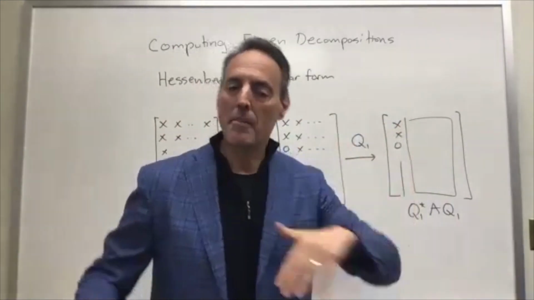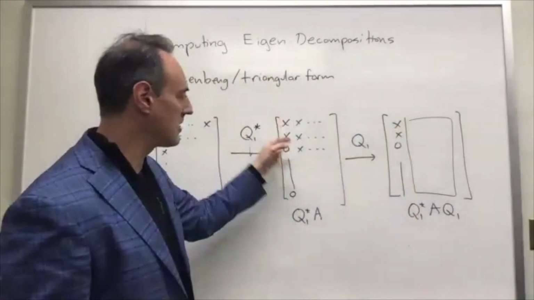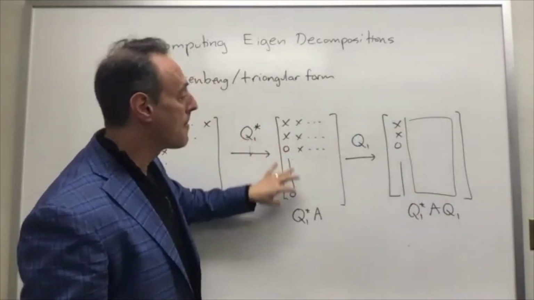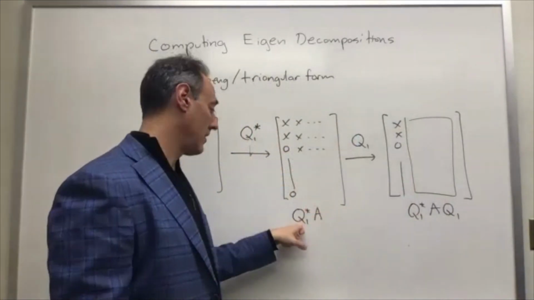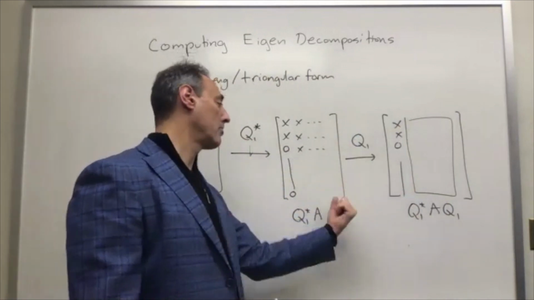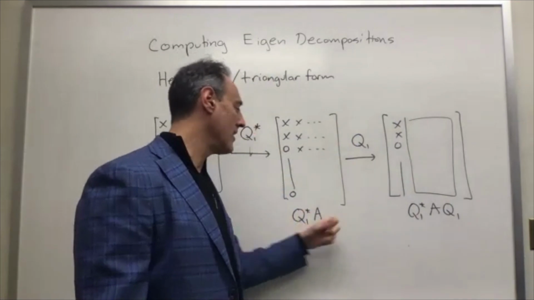So that's the key. Remember, in LU, all we did is we did this and then removed the next, and removed the next, and removed the next. Here it says remove this, but then set it up and structure it in such a way that it's unitary, so that I'm going to multiply on the right by the inverse of that.